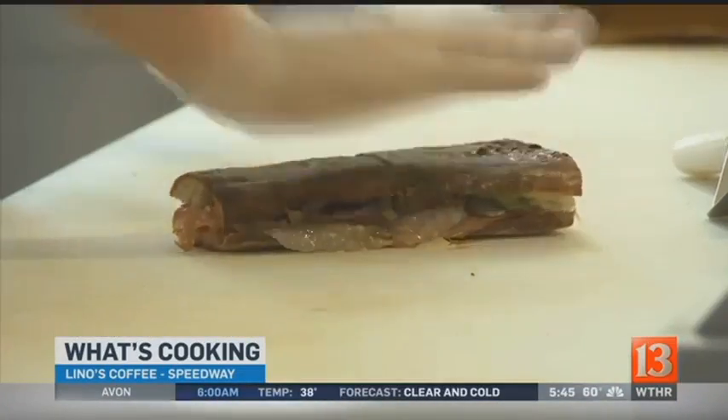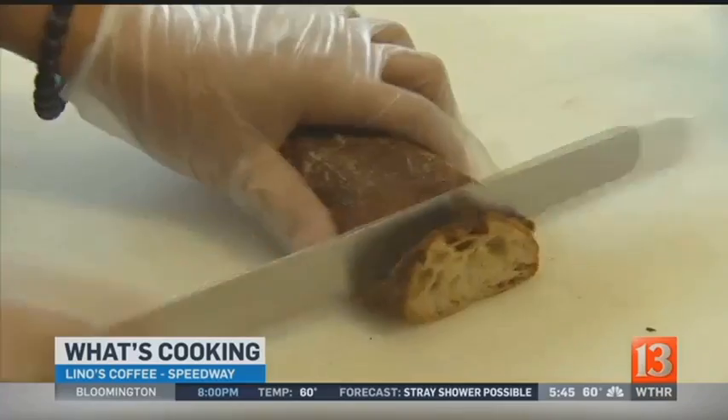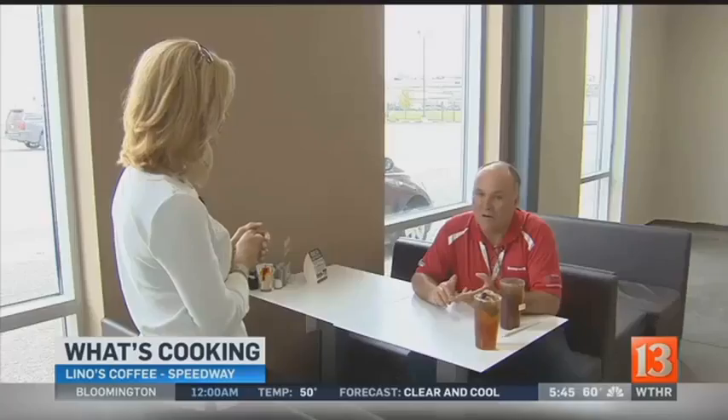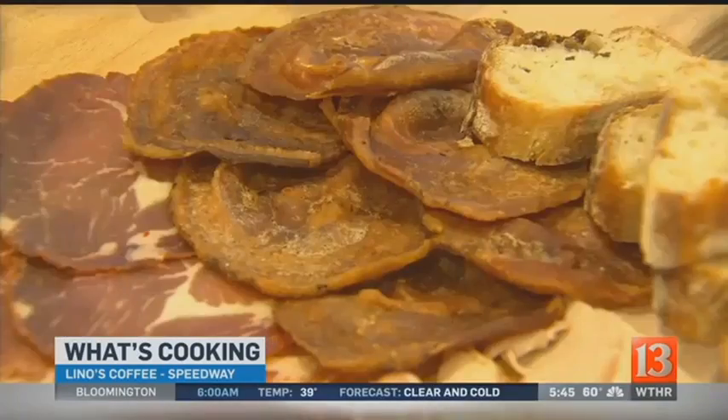I had a panini — it was really tasty. I love Amelia's bread, and that's what they use here. The prosciutto and all the different meats they have are so different. I can't find anywhere in Indiana, for sure, that has the type of meats that you have here at Lino's. They're imported from the best, and they eat really good over there — and they're all thinner than me, so I can't figure out what we're doing wrong. So you're eating here until you figure it out!